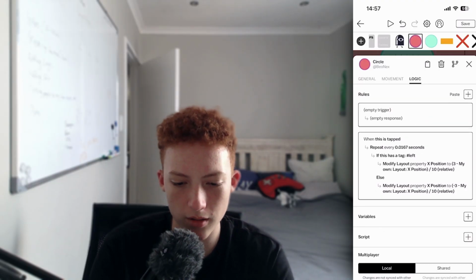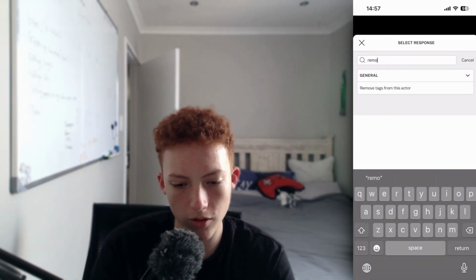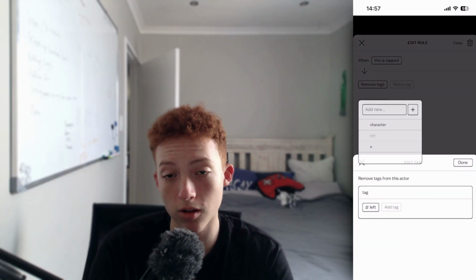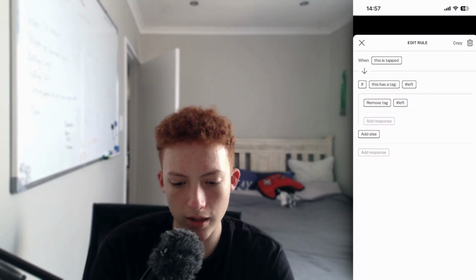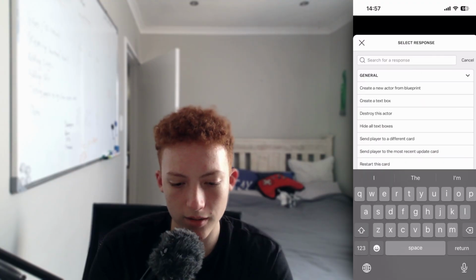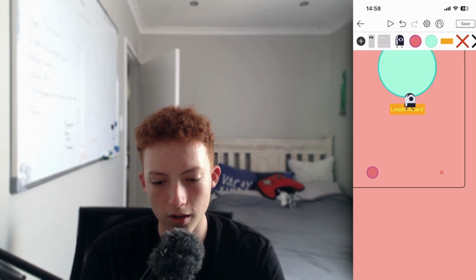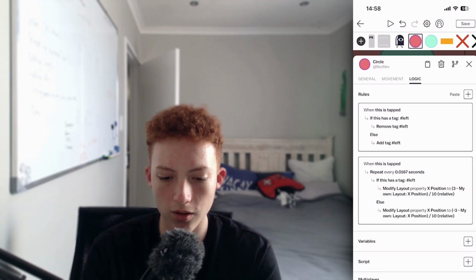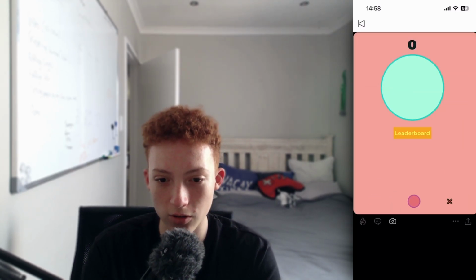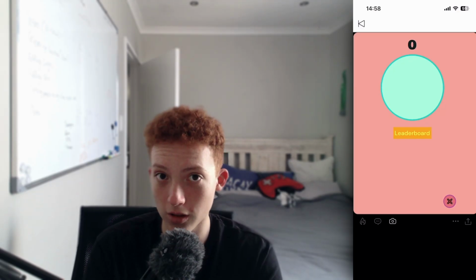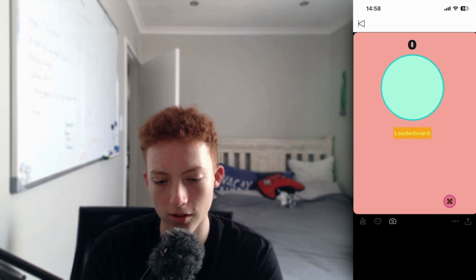So what I'm going to do is with the tags, I'm going to say when it's tapped, it's going to remove tag left because it starts with that, and this is only going to be if it has the tag left, and if this doesn't have the tag left, it's going to add the tag left basically. So now what we've done is, after making this code here, you can go into the thing, tap the circle, goes to the X smoothly with the smoothing, and if you tap it again, it goes back to its position. You can continuously do that.